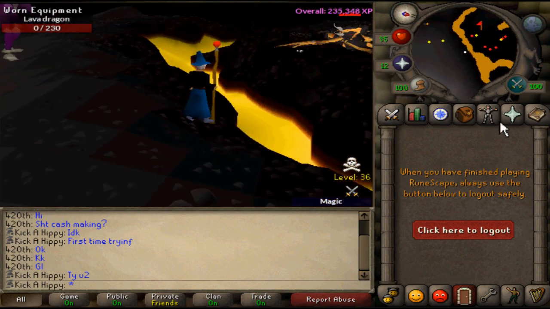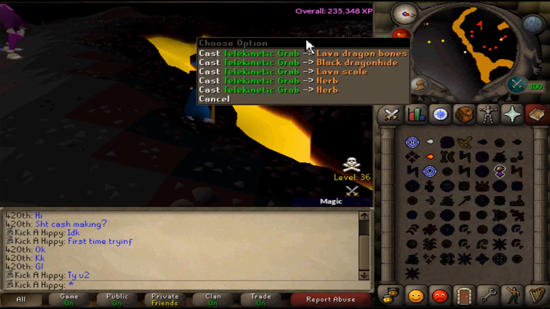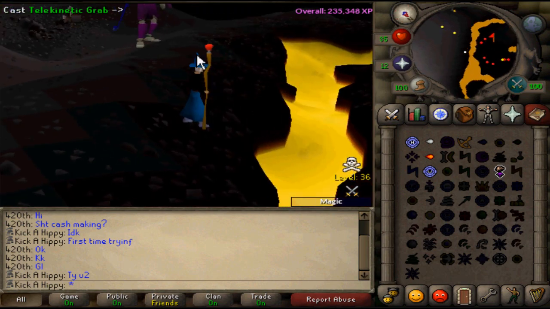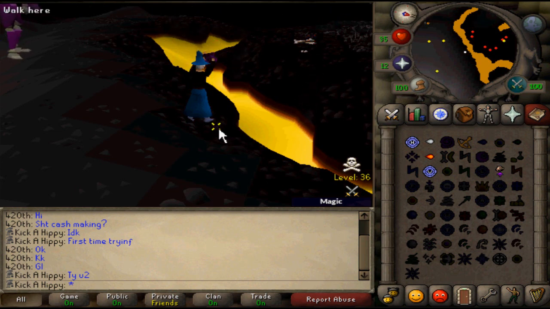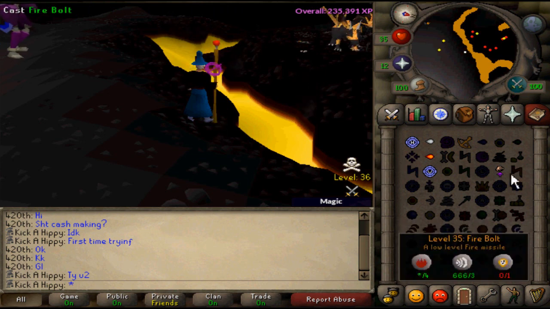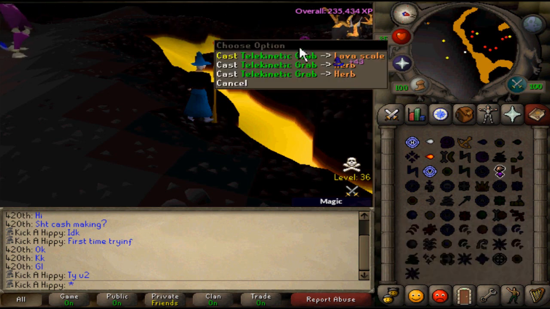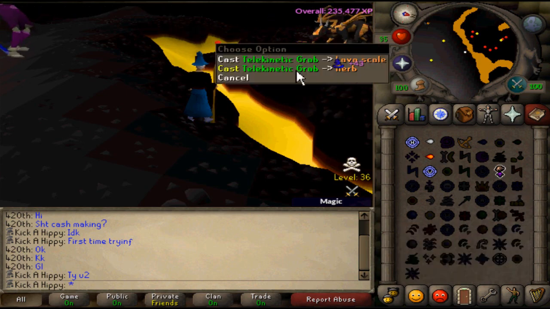Okay. Lava dragon is dead. I don't know if I can risk getting that, because he's right there. I feel like in order to telegrab it, it's gonna draw me closer. Okay, so far so good. Get the herbs, why not? Okay, herb. There we go.